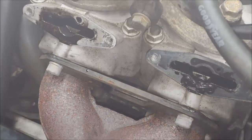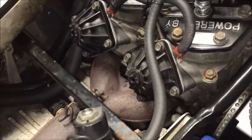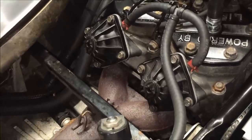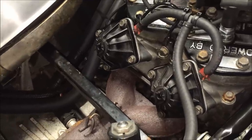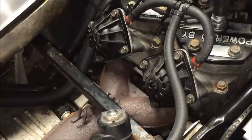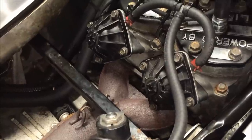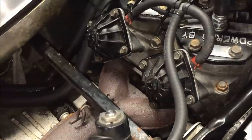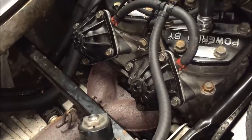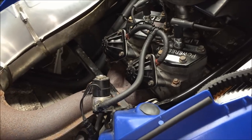Now it's just a matter of putting everything back on. Put the valves back on — you'll probably have to compress them a little bit to get them into the slots and clear the cross support. Reattach your hoses and tighten them down. These are 10-millimeter fine threads going into an aluminum head — they don't need to be very tight, no thread locker needed. Use a quarter-inch drive ratchet and just snug them up, the same as you would a spark plug.